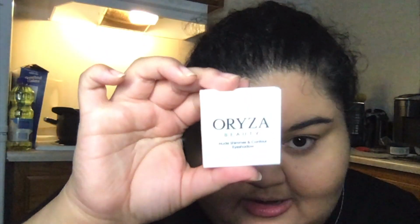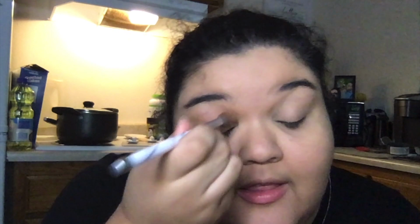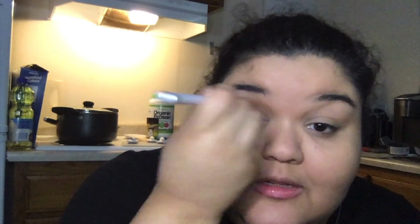Next, I'm gonna do some eyeshadow, and again, Ipsy. So I have this Orza. Oh, okay. So I'm gonna take this dirty brush that I have never washed, and I'm gonna take this dark shade right here, and I'm gonna just do it right in my crease in a really messy fashion.